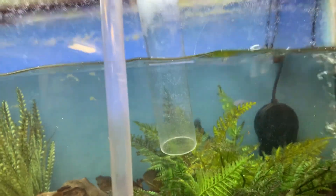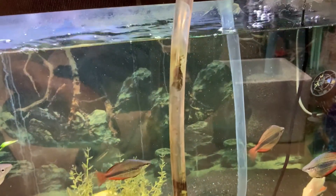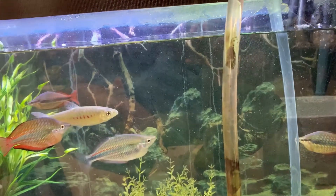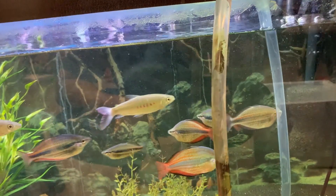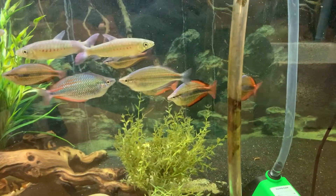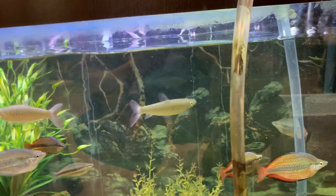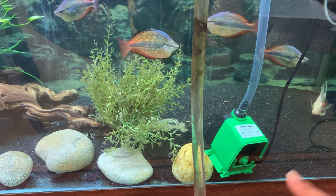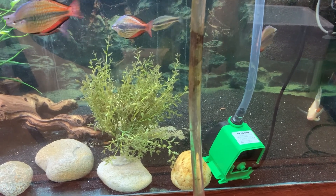I'm filling this tank up here with the python, and the ingenious part is that down here I am emptying this tank with the pump simultaneously. So as the upper tank is filling, this lower tank is emptying out. By the time I finish emptying this one out about 40 to 50 percent, the upper tank should be finished filling, and I can pull the pipe down to fill this one up. This saves a lot of time. I recommend getting a pump — this little cheap one cost me maybe thirty dollars.